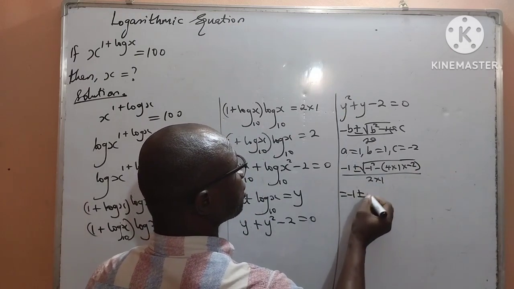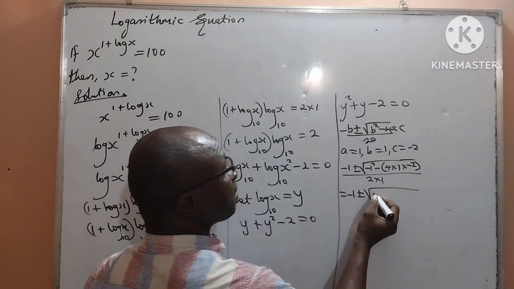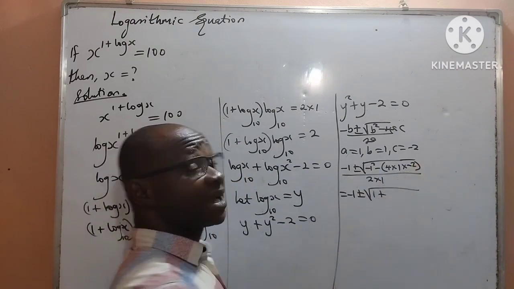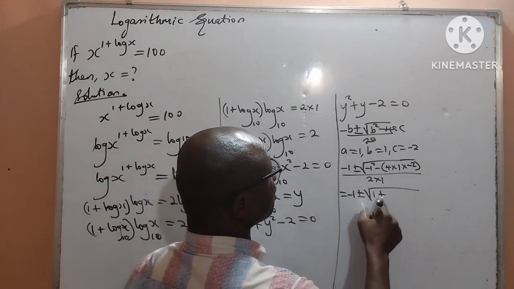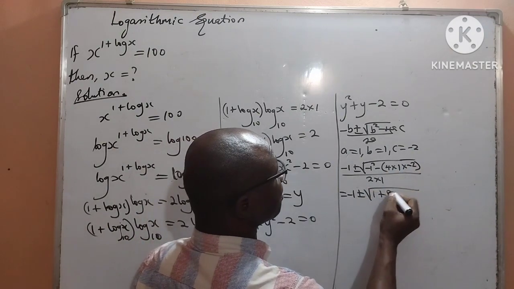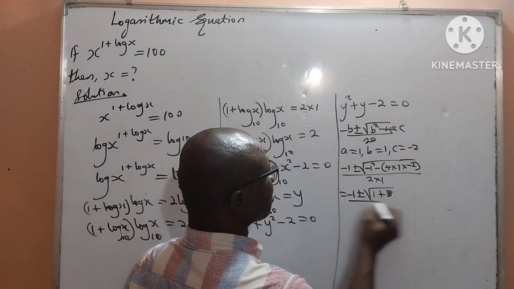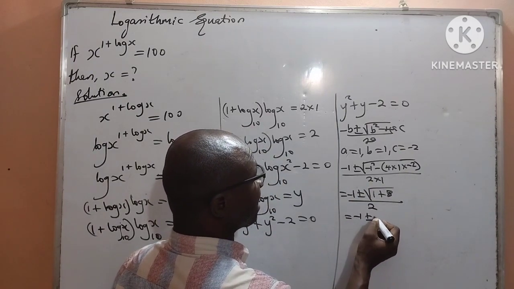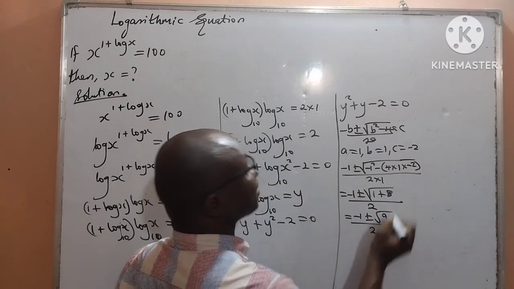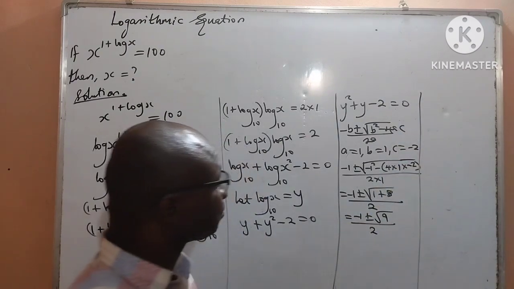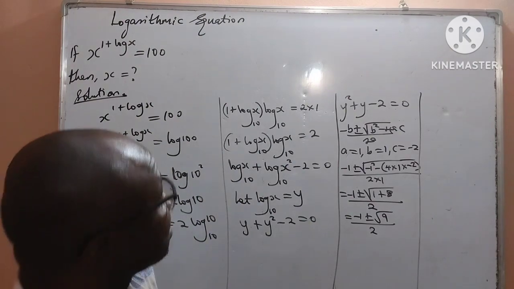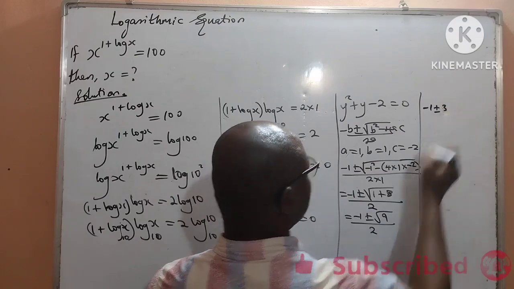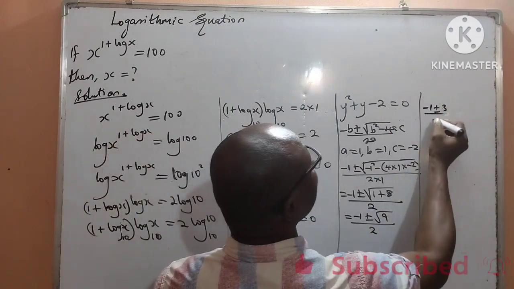This is minus 1 plus or minus the square root of 1. Minus 1 squared will give us positive 1. Minus outside the bracket times minus inside the bracket will give us plus. 4 times 1 times 2 is going to give us 8. And this is now over 2 times 1, which is 2. So this is equal to minus 1 plus or minus the square root of 9 all over 2. Very good. Now, moving forward, this is going to give us minus 1 plus or minus 3, that is the square root of 9, all over 2.